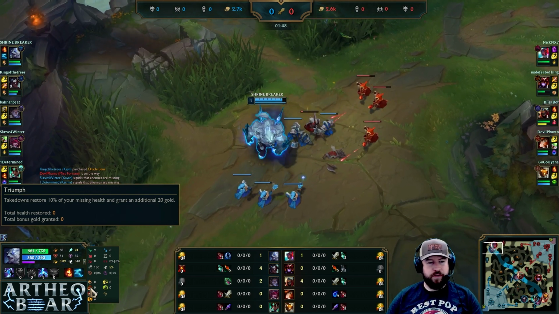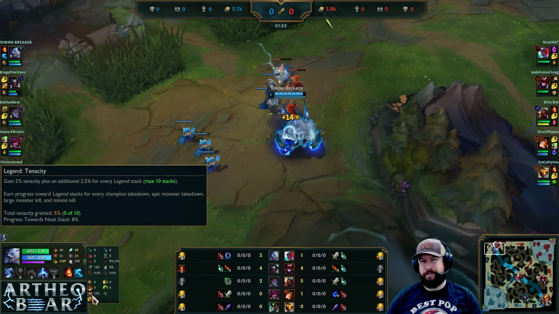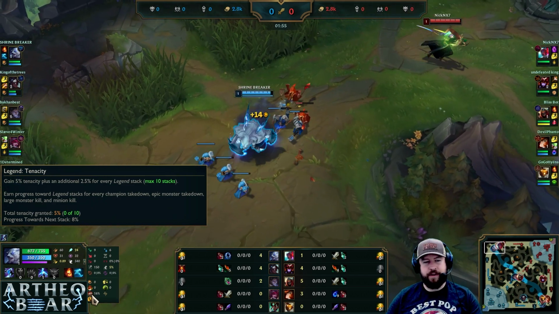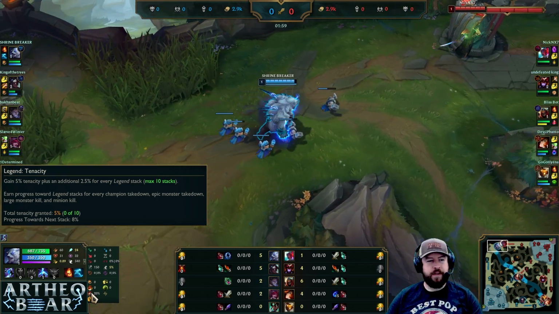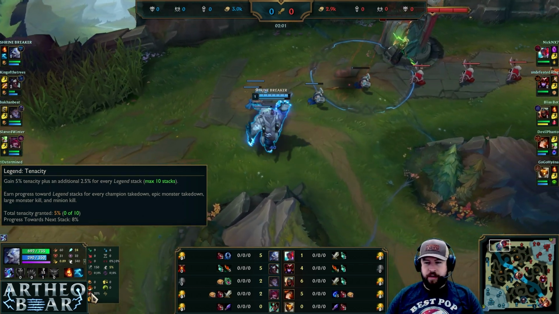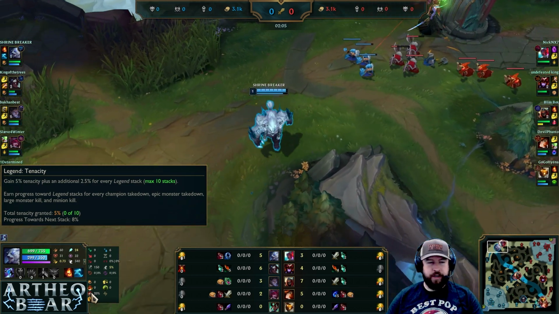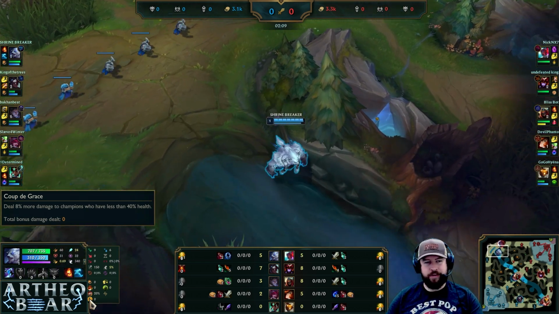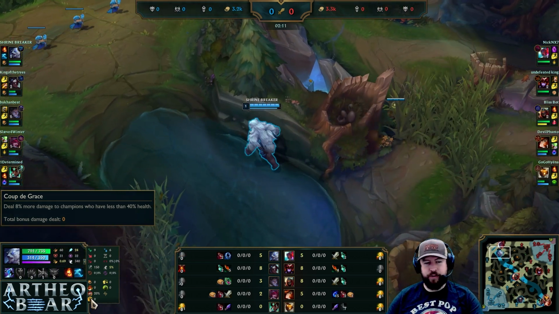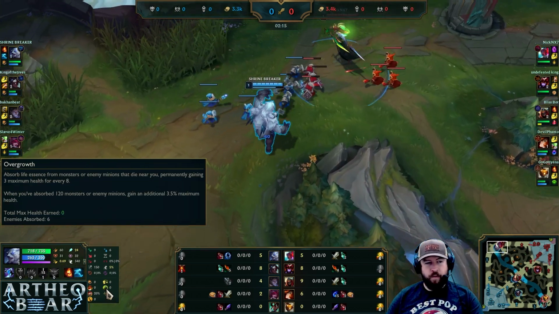So we're against Yone, so it's going to be an easy matchup. Tenacity, because we're going to have plenty of attack speed anyway, so we might as well stay relentless and all in, and it's going to make it easier to kill the target. And Coup de Grace, obviously you're going to shred him down. You're going to get that damage when they're low on health. Demolish, and Overgrowth.